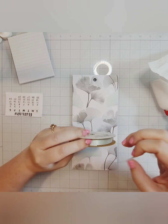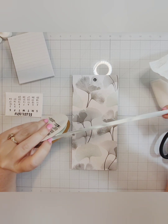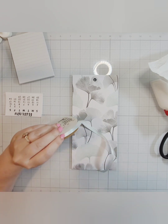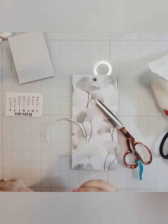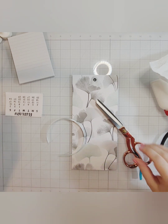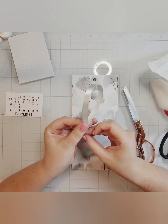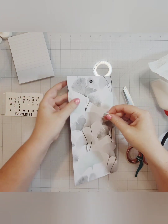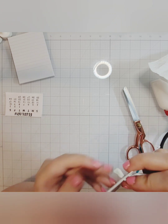It doesn't have a name on there, but I usually purchase my ribbon and stuff when it goes on sale for 40% off or half off, because I'm cheap and I don't want to pay full price for something like ribbon. So I just cut off probably between 7 and 9 inches or so. I didn't measure. I just kind of winged it and cut off what I thought would look nice.